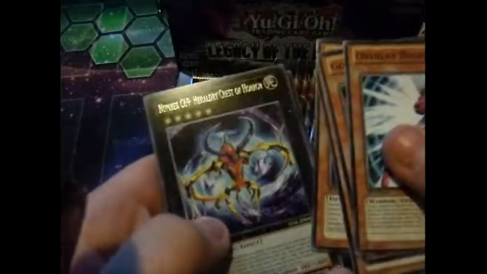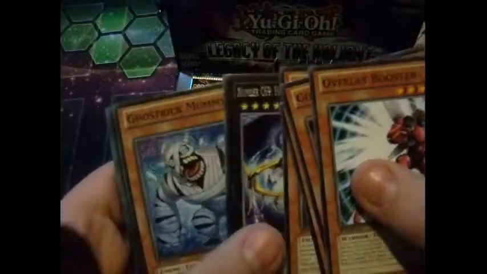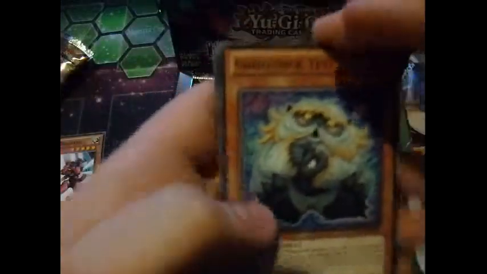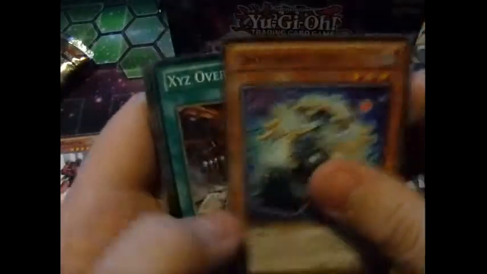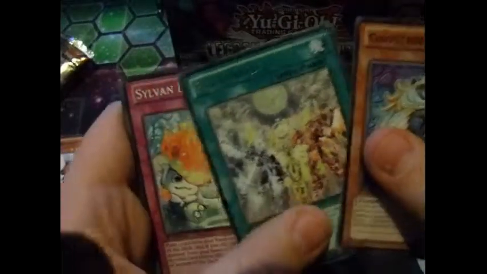So our first rare is number C69 Heraldry Crest of Horror. No holo. This box, I have to admit, is a good box, and the stuff in it's really good as well, but I just hope I pull some really good stuff like 101. So the rare is Buginity, and no holo.